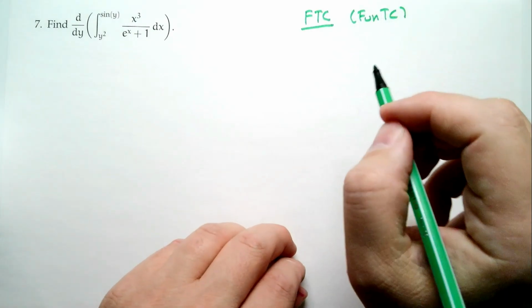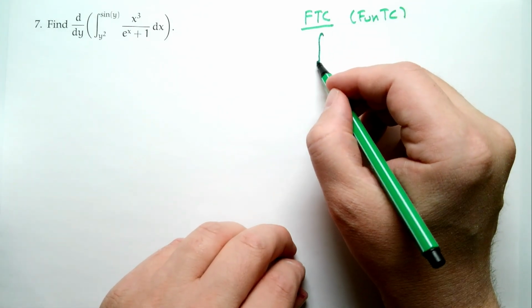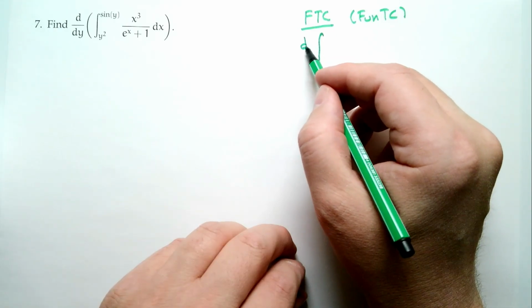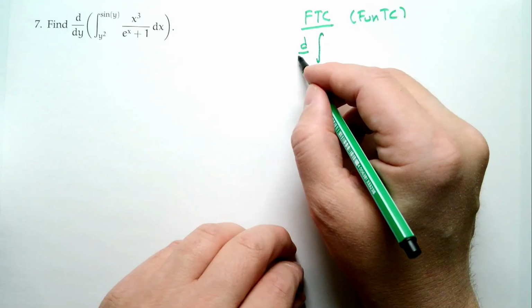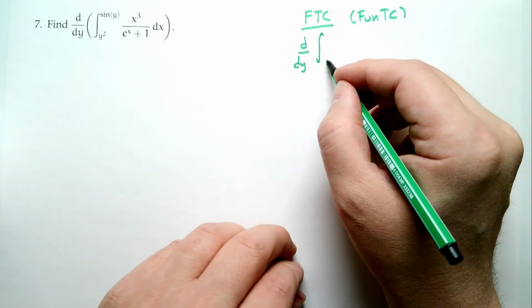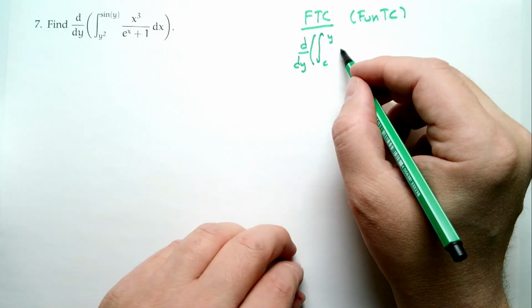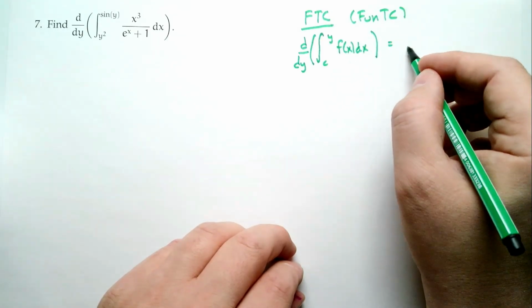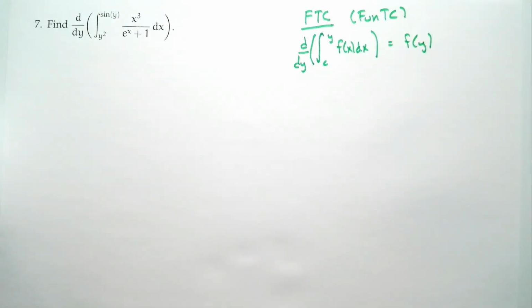All right. So what does the fundamental theorem of calculus say? The baby fundamental theorem of calculus, I should just say the very basic one, says if I'm taking the derivative with respect to, and I'll use the symbol y. Symbols can be changed. It doesn't really matter. If I go from a constant up to y of some function, say f of x dx, then this becomes f of y. That's the fundamental theorem of calculus. I've just changed the symbols around.